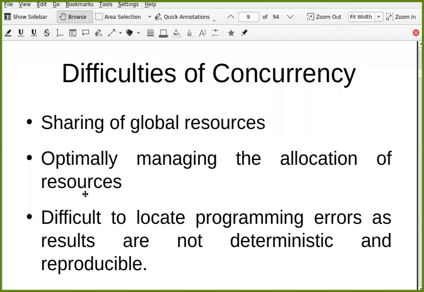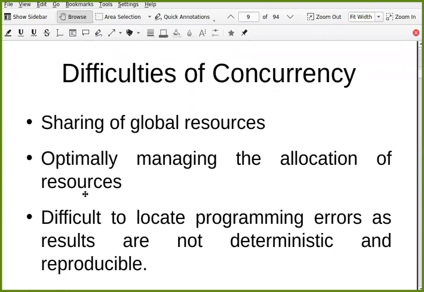Ultimately, they can be sharing some global resource. And when two processes share a resource, if they cannot handle that sharing properly, there are very high chances that the resource may be left in some undesired situation, or in a corrupt state.